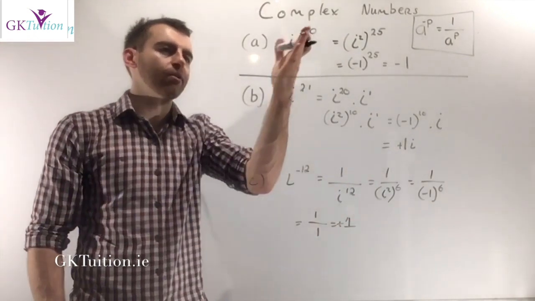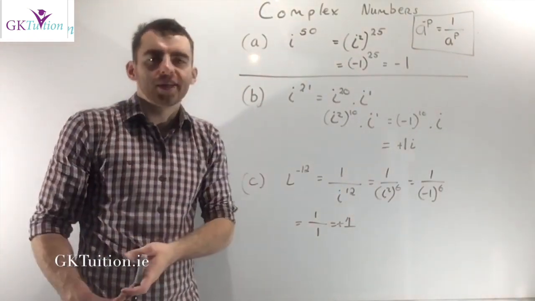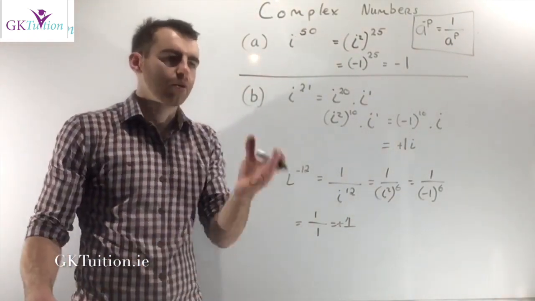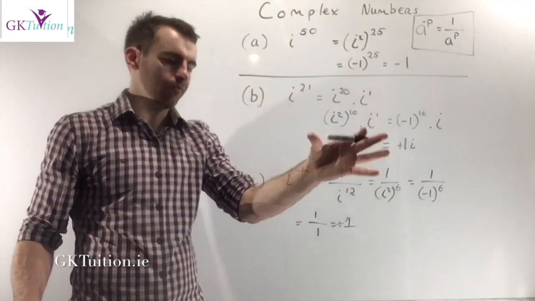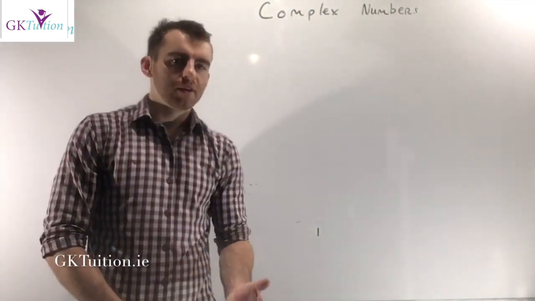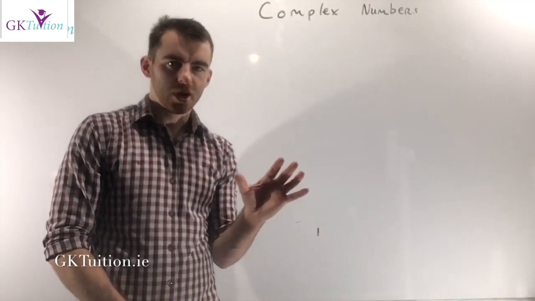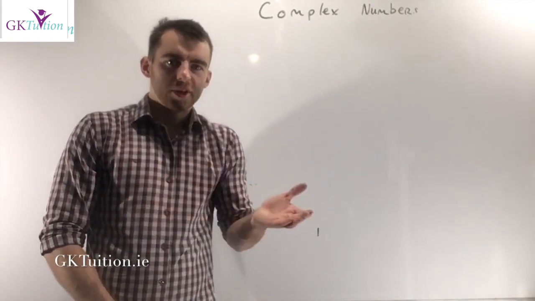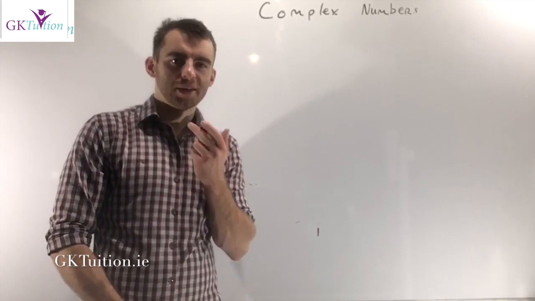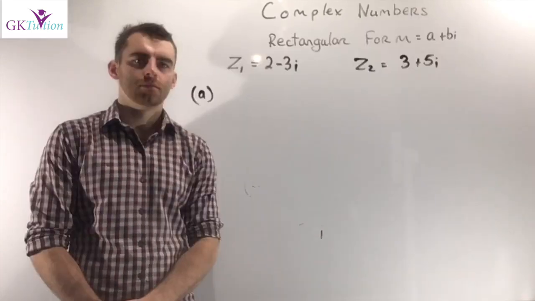So that's just playing around with the powers. Obviously I could give you i to the power of a million or i to the power of a billion or whatever, but either way you just split it up following that same logic. Now that's all I wanted to talk to you on your introduction to complex numbers. Let's move on now. If you watch our next video, we're going to be adding, subtracting and multiplying complex numbers.